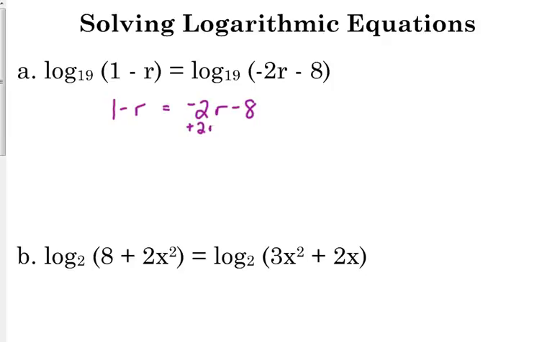So, I'm going to add the 2r to both sides. So, we've got 1 plus r is equal to negative 8, and I'm going to subtract 1 from both sides, and I'm going to get negative 9. Now, be careful. You can get negative answers for your variables, but just be careful because remember, we can't take the log of a negative number.